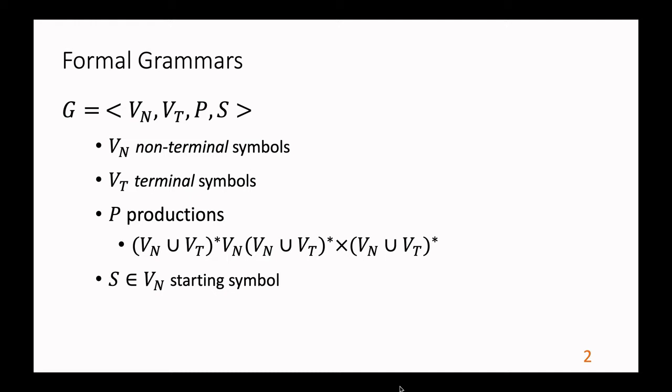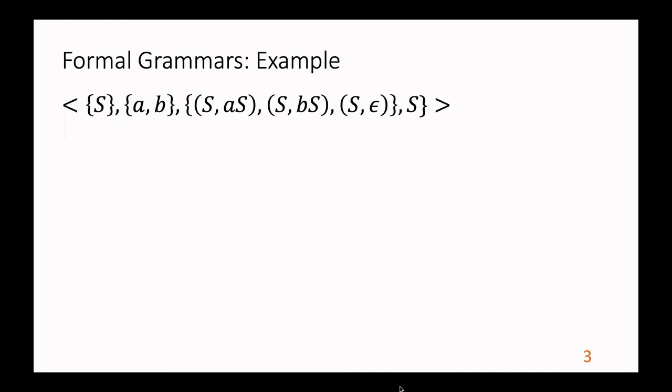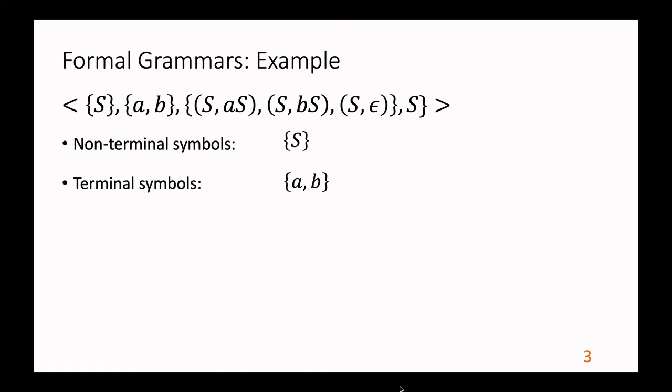Now, how does this very abstract concept generate strings? Well, here you have an example. In this example, you can see that we have a set of only one non-terminal symbol. We have 2 terminal symbols, A and B, and we have these productions. Now, in this way, it's quite hard to read them. So it's usual to denote them like this, using an arrow. And also, if they share the same left part, they are grouped together using the bar to denote different alternatives for the same left part.